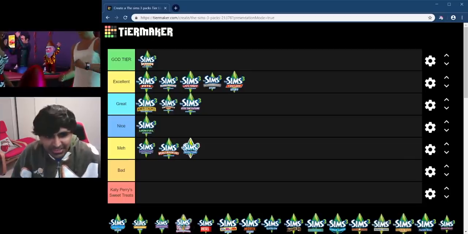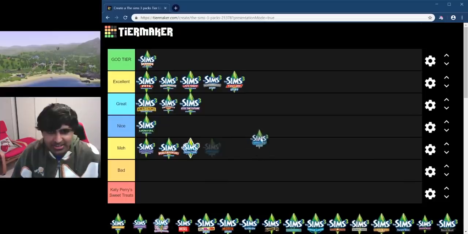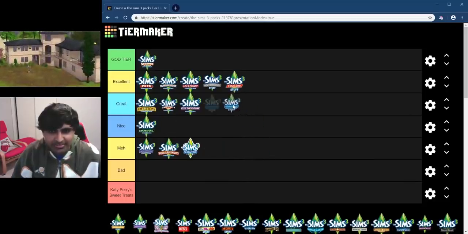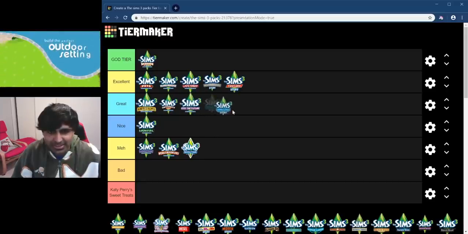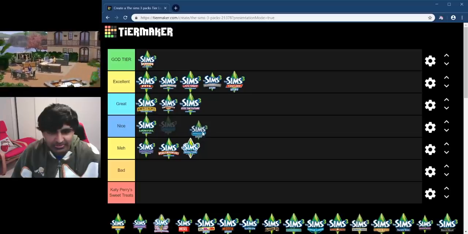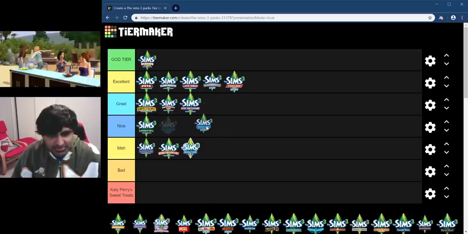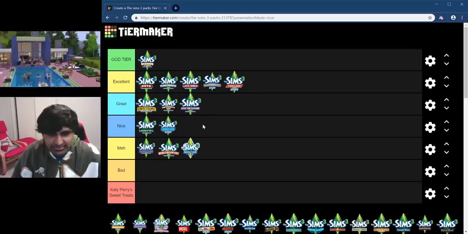So good. Outdoor Living Stuff. Oh yes, the one that LGR makes jokes about, like farting on the lemonade, because it does absolutely nothing. Thankfully, Backyard Stuff for The Sims 4 did not do that. They actually made the lemonade functional. I don't know. I like some of the furniture. I think I'll put it at a nice.